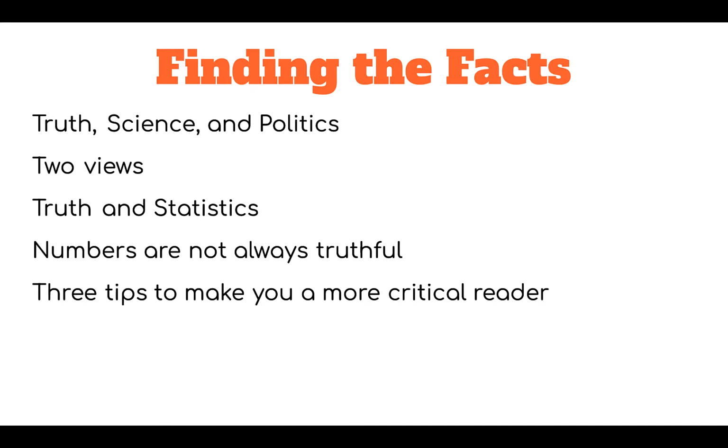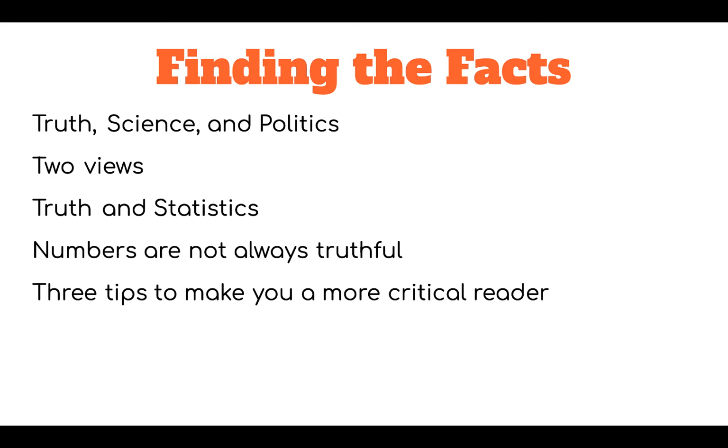Okay, looking at more finding the facts. So when it comes to truth, science, and politics, science can help us learn how many U.S. families are poor and why they're poor. But science can't tell us what we should do about it. So when we confront a social problem, we use science to gather facts and our political values for deciding how to respond. So two views happen within this. Some people think that sociologists should remain value-free in their research and try to discover truth, which we'll talk about more in depth, while others say that sociologists have a responsibility to learn about the world and try to make it better. So that's kind of the two opposing views. One is a bit older a view, and one's a bit newer a view.